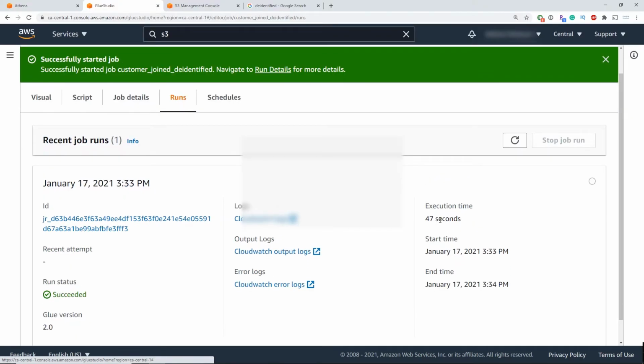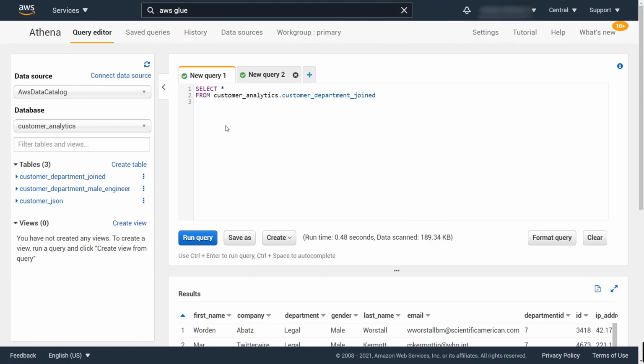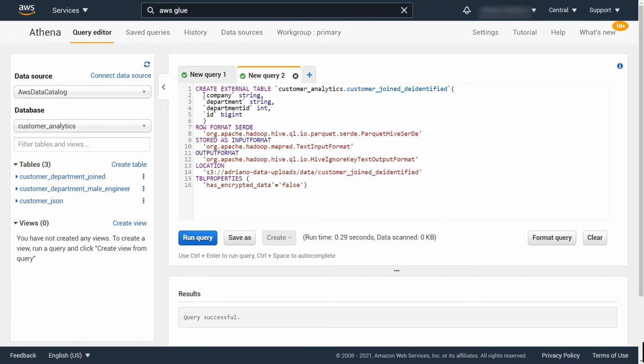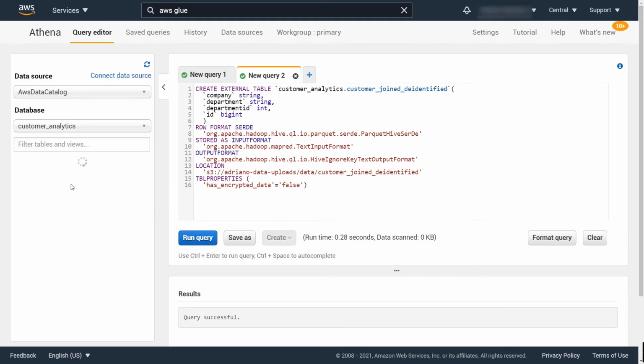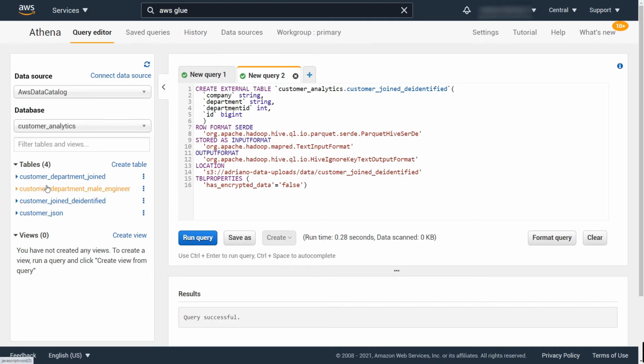So now that my job is done, I'm just going to head over to review the results in AWS Athena here. Alright, so this was the query we ran to inspect our original data. We're just going to go over to the new query window 2 window. We need to add the table first to our AWS Glue catalog. So I went ahead to populate this query that will create that table. So I've identified the column names and the location of the data of our S3 bucket and object. And now I'm going to run the query to add the table. So if it runs successfully, you should see a new table being added, and there we go. So we now have that customer joined de-identified table being added to the AWS Glue catalog.